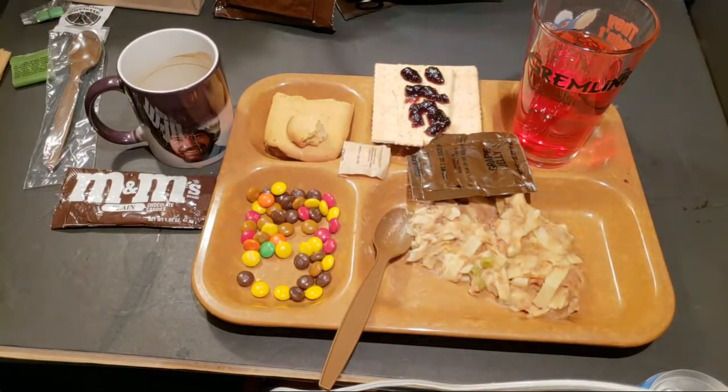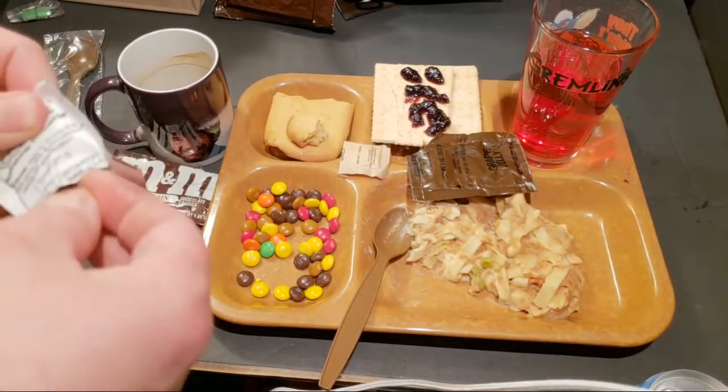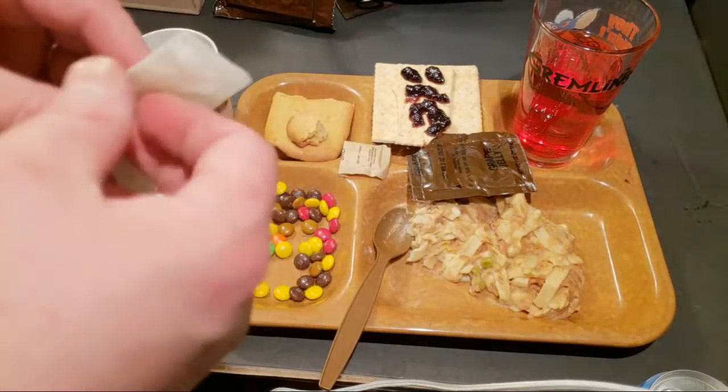So this, let me get myself cleaned up a little bit here. That's why I wasn't talking. I had stuff all over my lip. Yeah, that's better. Guess I could, since I saved this for just that reason, get this back out. Clean myself up a little bit. My hands are a little sticky from the grape jelly.